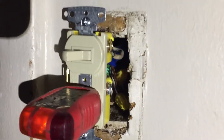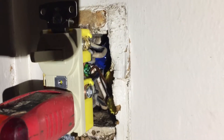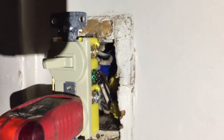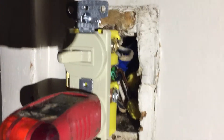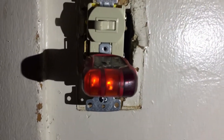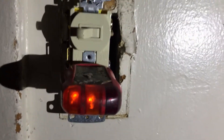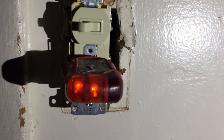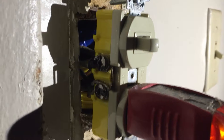If you see the word line and load on an electrical device — outlet, GFCI, switch — you're going to put your live wire where it says 'line' and your load wire where it says 'load.' This one only says 'live active,' so I went with the presumption it was correct, and it was. Two yellow bars on the tester tells me everything's wired correctly — no hot-ground reverse, no open ground, no hot-neutral reverse.